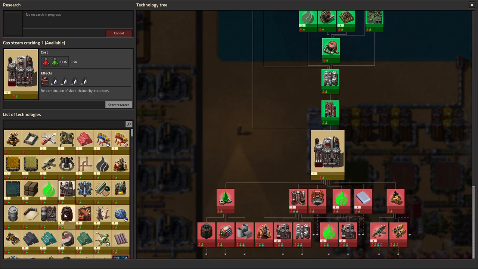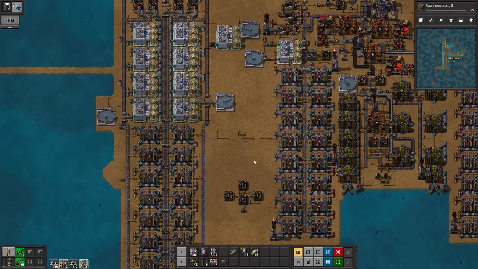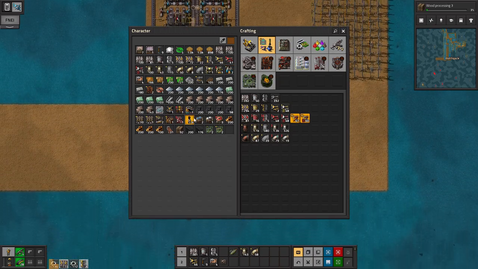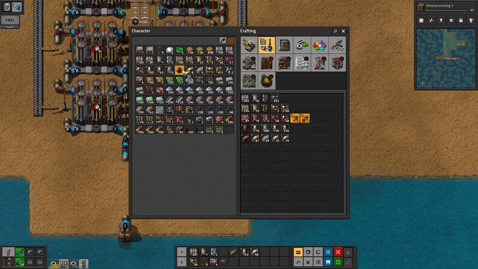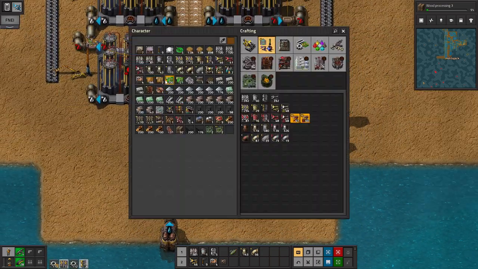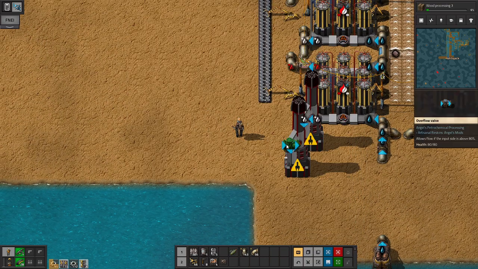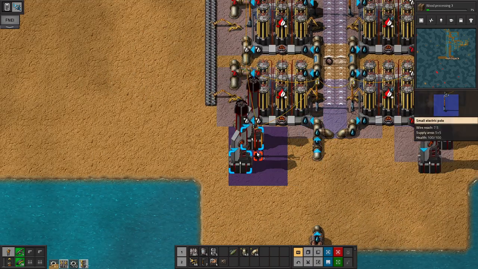Gas cracking. Let's get that out of the way, because we need that in the future. I forgot to do the flare stacks. My bad. Flow valve. There we go.